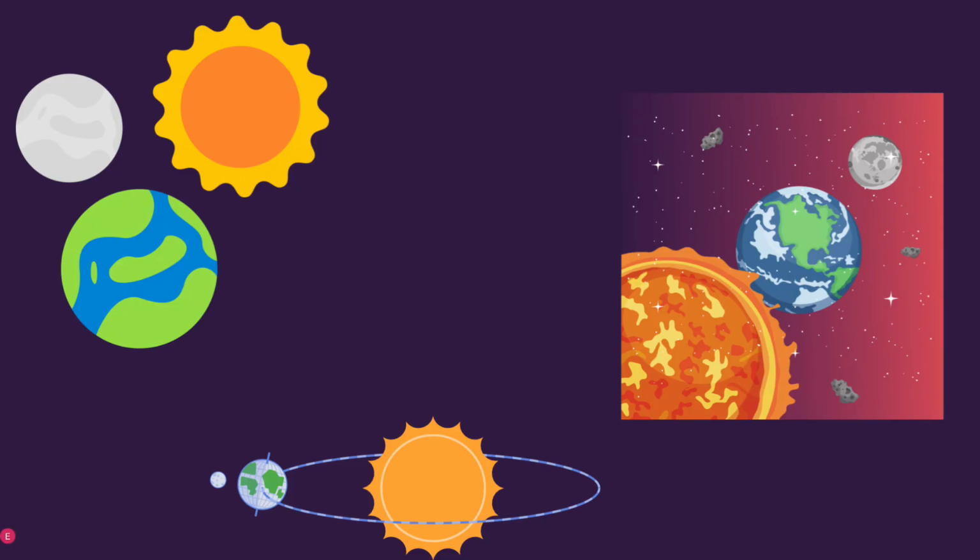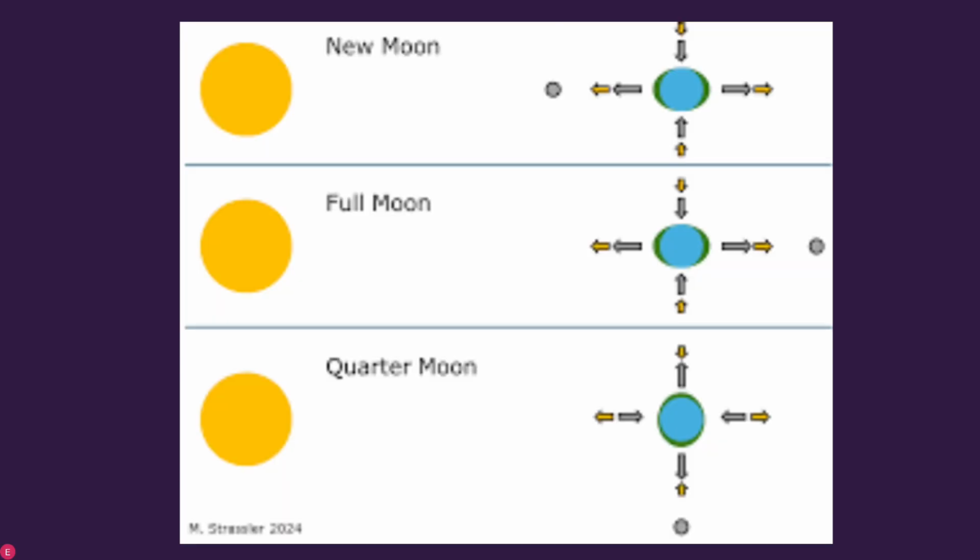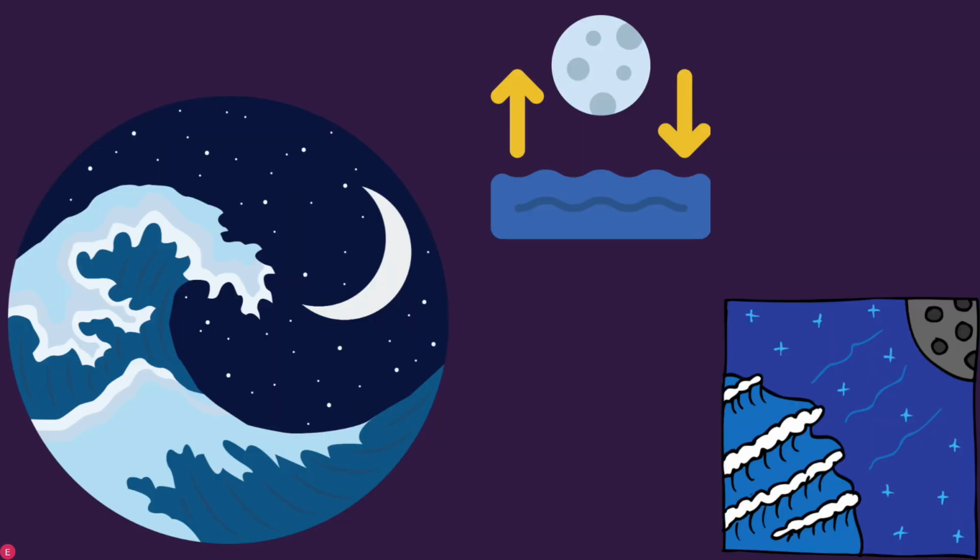And if you're wondering what causes tides, let me tell you. Tides are caused by the interaction of the moon, sun, and the earth. The gravitational force between each one of these three bodies is what causes the tides to be either high, low, or medium. While all three have a factor in the tides, the moon's gravity affects the water the most. Since the moon is so close to the earth, it has a stronger gravitational pull than the sun.